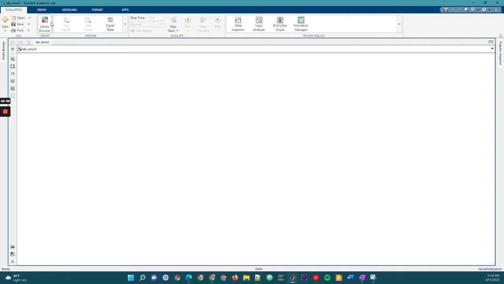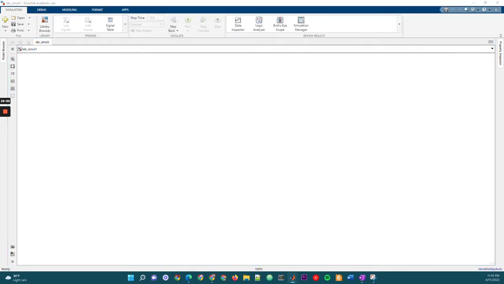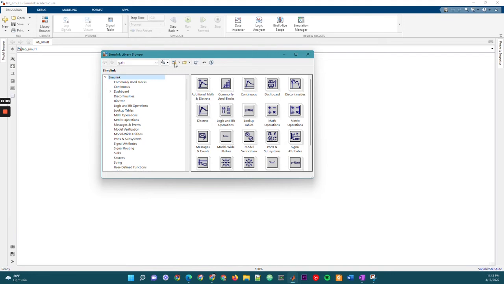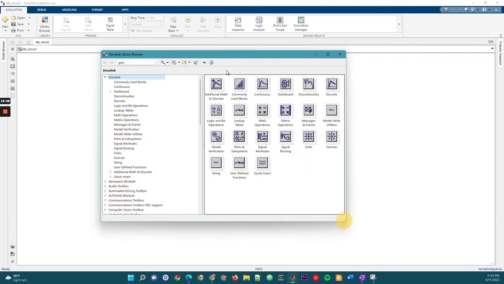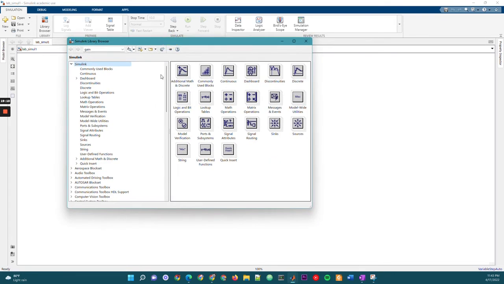So you have to click this one, library browser. Yeah, I hope clear siya sa inyo. You go sa ubos, look for SimScape.